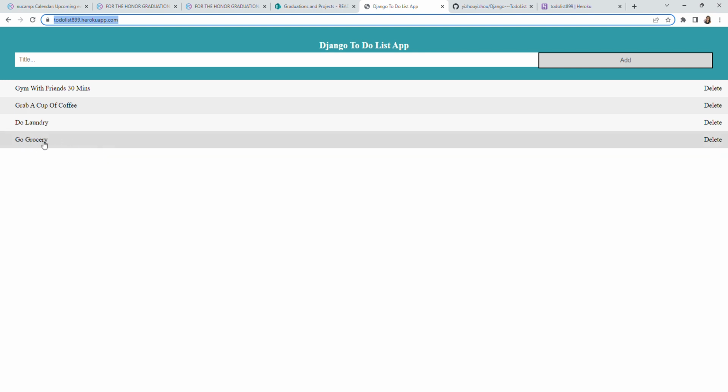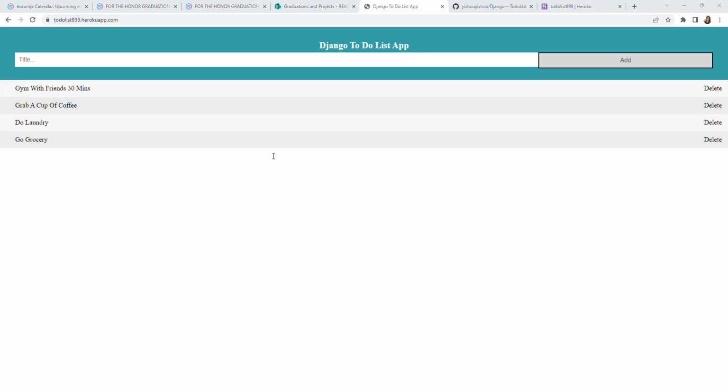For example, this grocery 0, 1, 2, 3. So just make sure you put ID here. I forgot to put this one, and it just gave me error all the time. And then once you finish delete, go back to your own page.